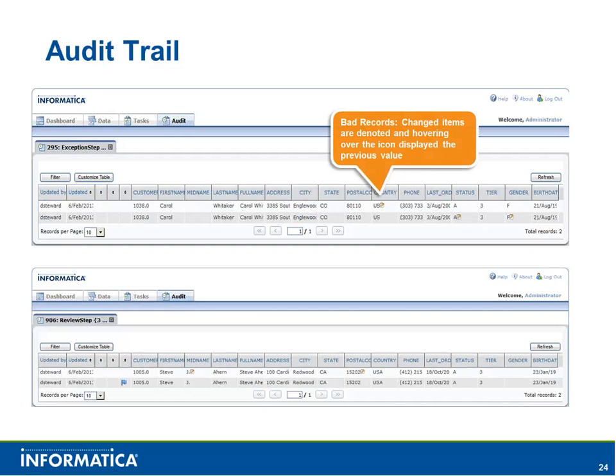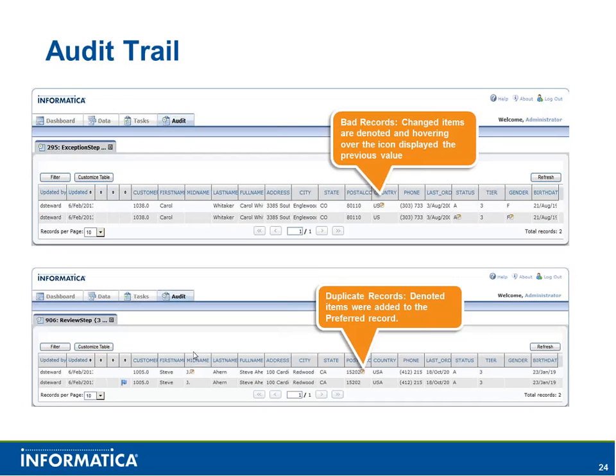And then finally, the audit trail that we mentioned. So for any change you make, you get an audit trail. So if it was a bad record or the exception record and you change an item, so in our case we changed the country from United States to US, or we put in the correct gender, etc. You'll see that in your audit trail, and it'll have that little icon, which is actually just a little pencil beside any field that there was an edit made on. And if you hover over those, it'll tell you what the value was. So the audit table will track that, and it gives information, as you can see in the first column here, the all-important, who updated it and when they made that update.